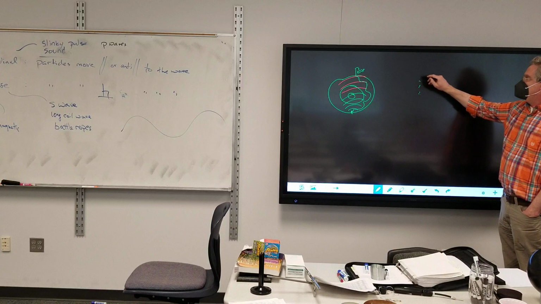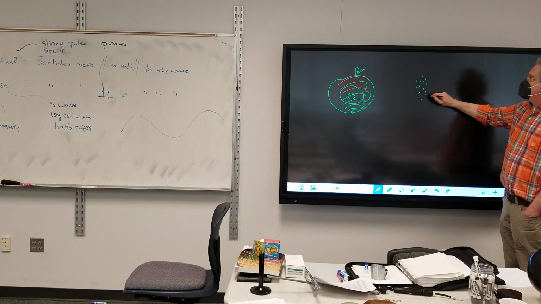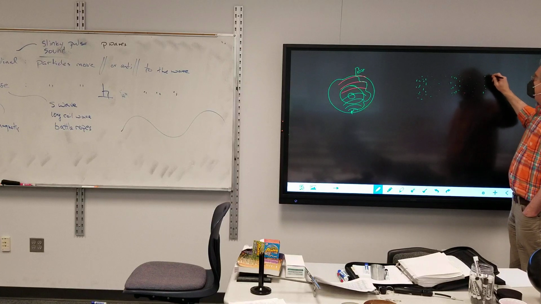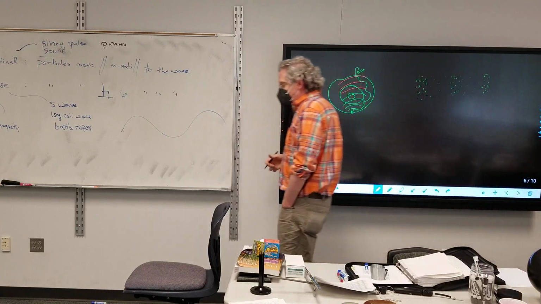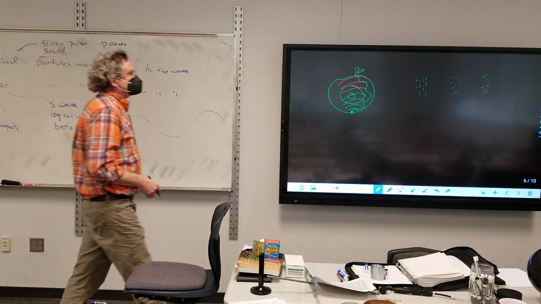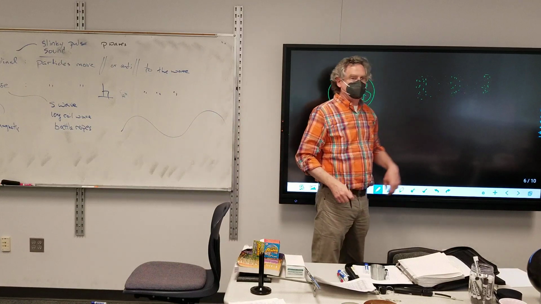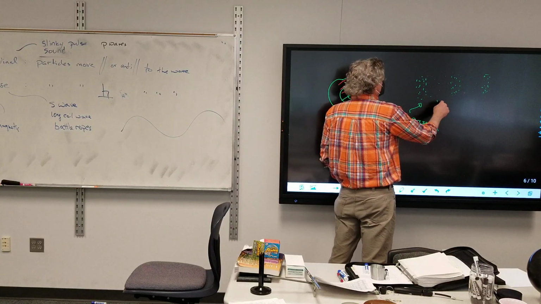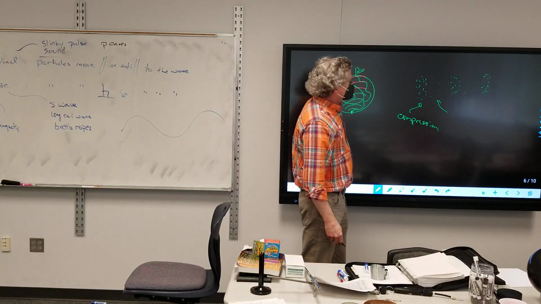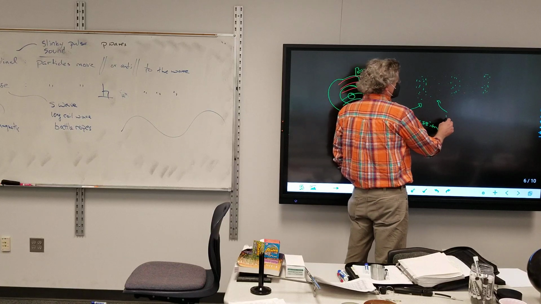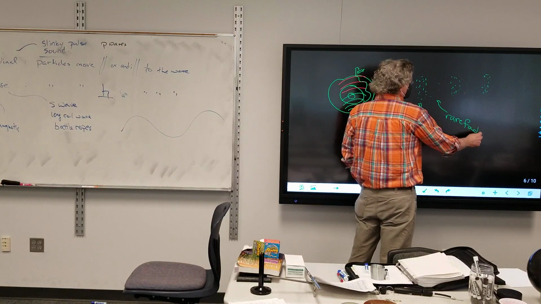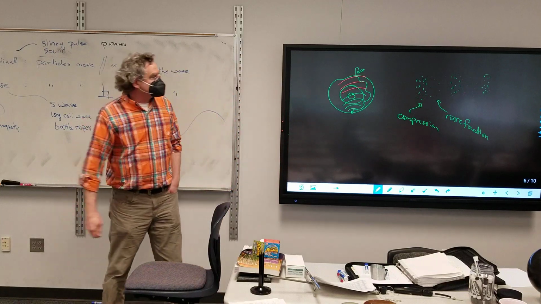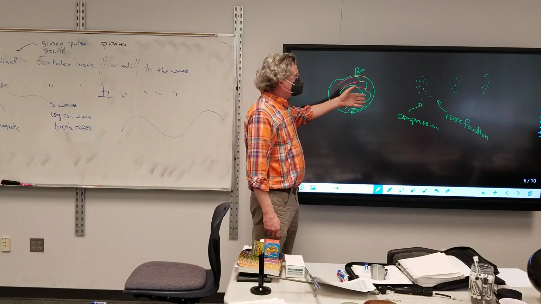So if I really were trying to draw a sound wave, this would be a more realistic idea of what it is, where I've got places where the molecules are close to each other, places where they are farther apart. This would be known as compression. And where they are farther apart and less dense than the atmosphere around, this is known as rarefaction. And so it's just a series of compression and rarefaction.